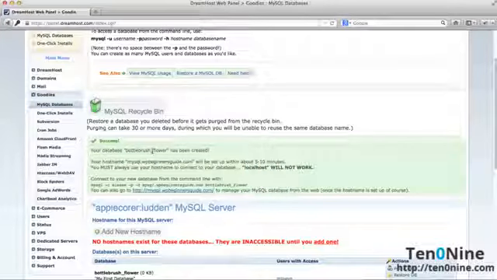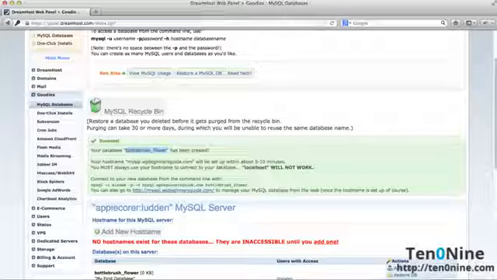What I need you to do now is grab this database name that you've just created, so copy and paste that onto your notepad or text editor. Also grab your username and password that you just created on the other screen, and also grab this host name. It'll look a little bit different from mine, but it'll be mysql.domainname.com. Grab that, so you should have all those details on a text editor or notepad, whichever one you're using. Now it does say it's going to take 5 to 10 minutes to set up the host name. That's absolutely fine. We've got plenty of time while we're doing other things for that to all be sorted out.